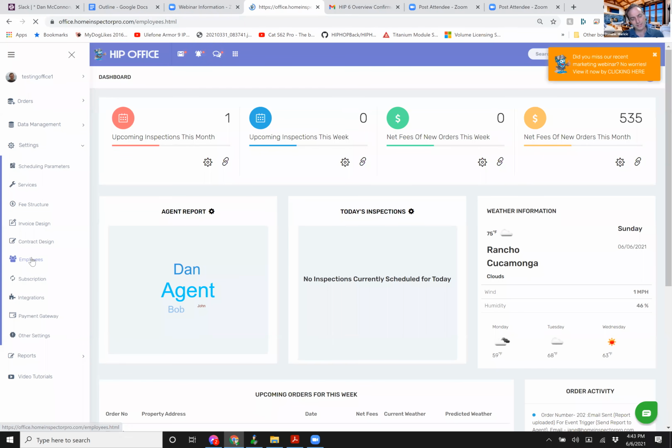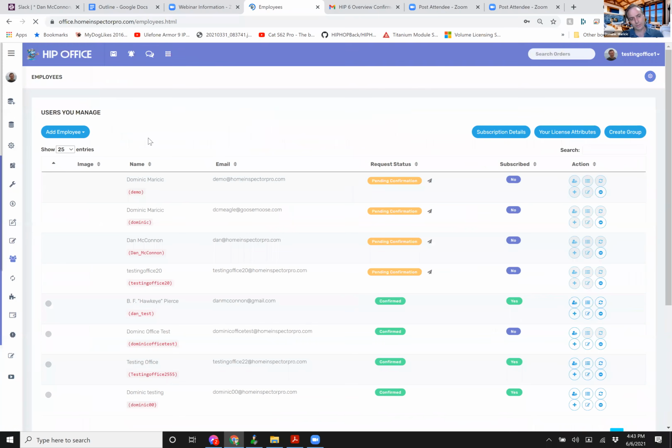So under employees here, I'm going to click on this. And this works whether you're a single inspector, and obviously it works even more if you're a multi-inspector. But I can see all my employees here. And one of the cool things is, as an owner, when I log into HIP, it'll show me all the inspectors that work under me. And so that way you can switch between their licenses. That's really convenient if someone takes off and is on vacation and you can't get a hold of them. You can log in, you could download their files, you could generate reports of them. But on here, you can go and you can allocate licenses to them.